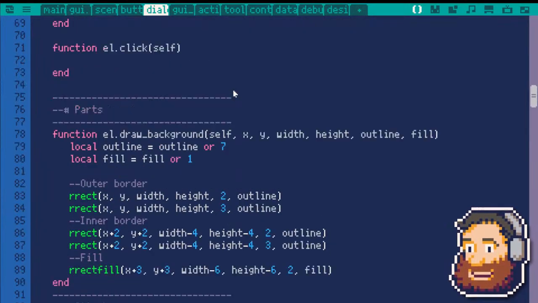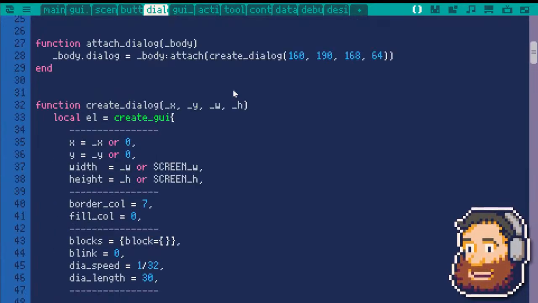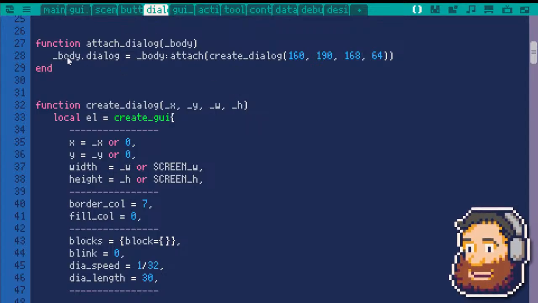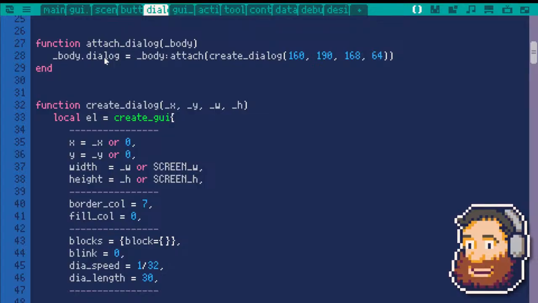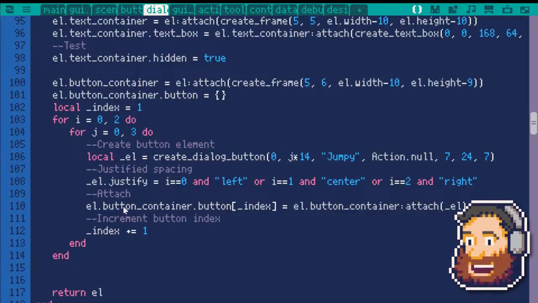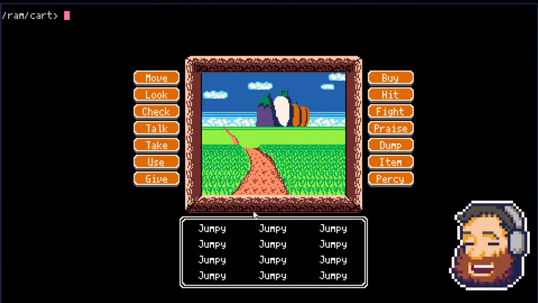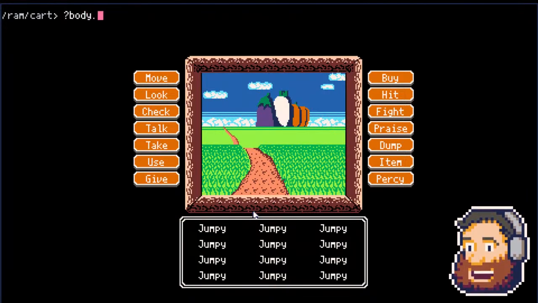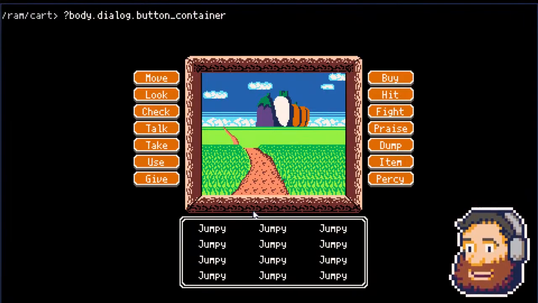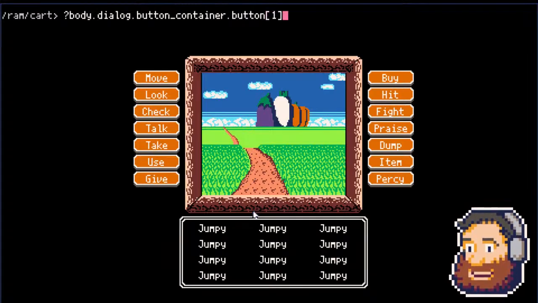All right. So that means we could do something like, what is this getting attached to? Dialogue. Create dialogue. Body.dialogue. So this is body.dialogue.button_container.button. So we could say print body.dialogue.button_container.button 1.label.